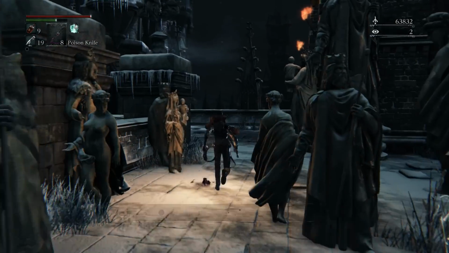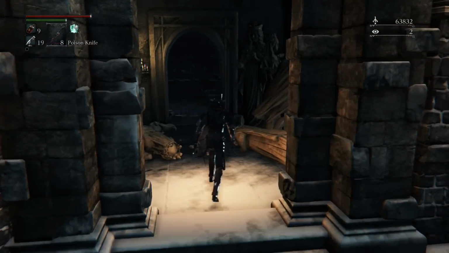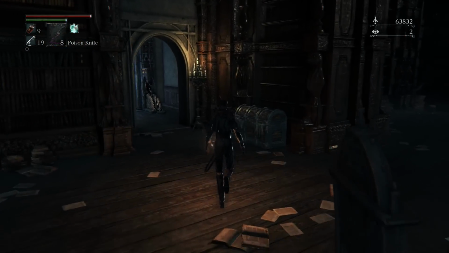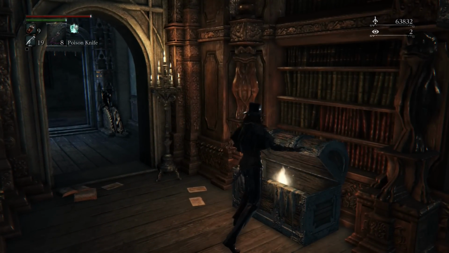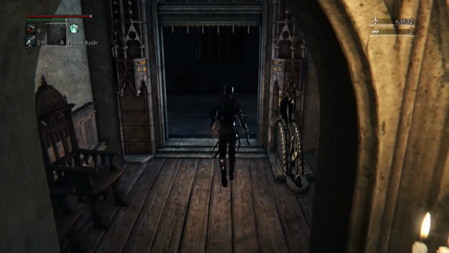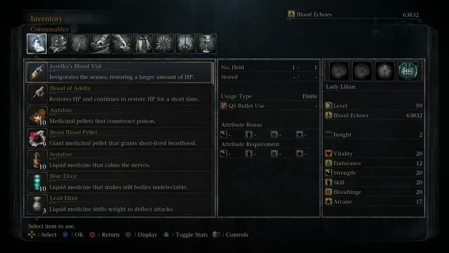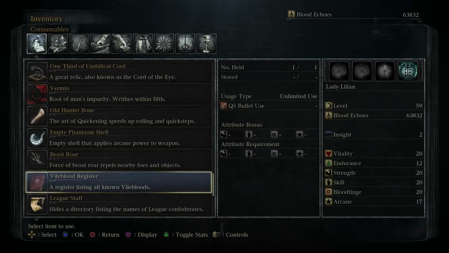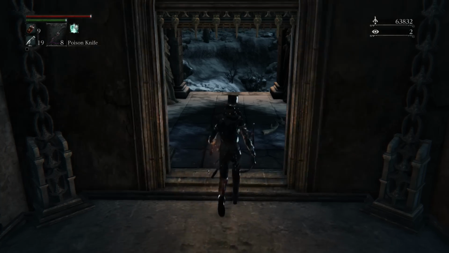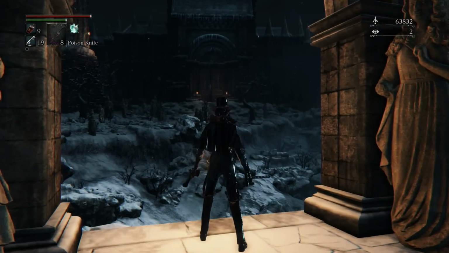For now, let's head backwards and head further into the castle here. Here, we pick up a Vile Blood Register, as well as unlocking a very useful shortcut. While heading down this elevator, let's check that register out. I won't read any of the description, but suffice it to say, lore implications aside, this is an online item, a ranking list, for one of the few covenants in this game, similar to the League and the League staff.